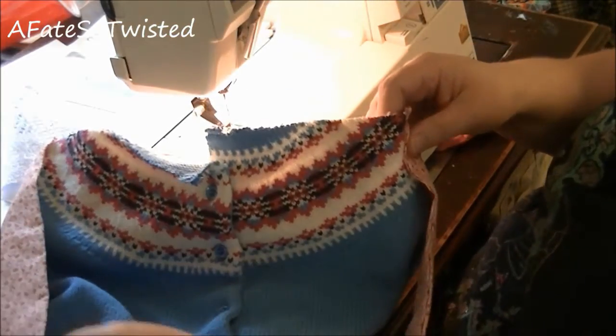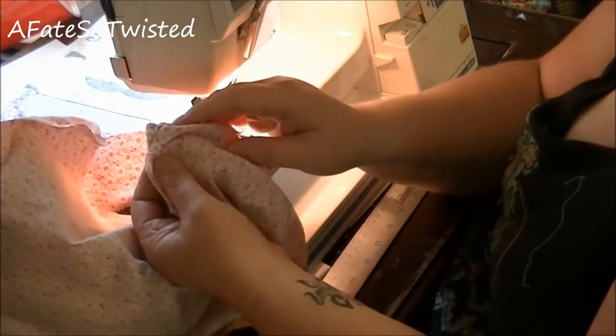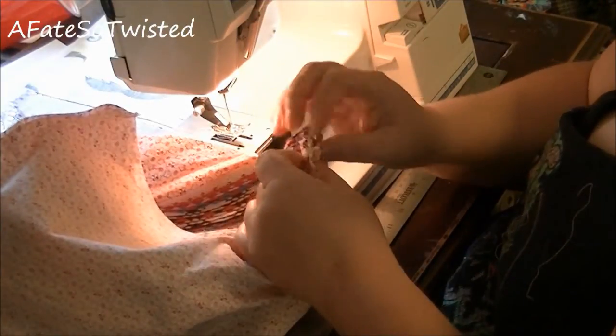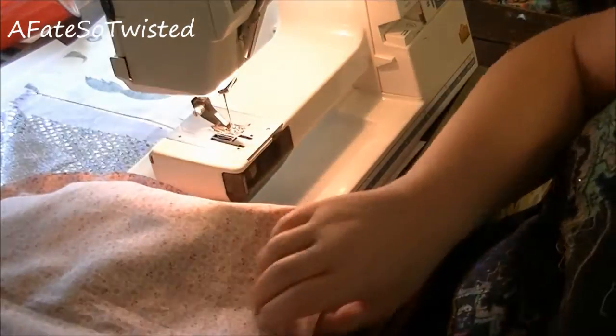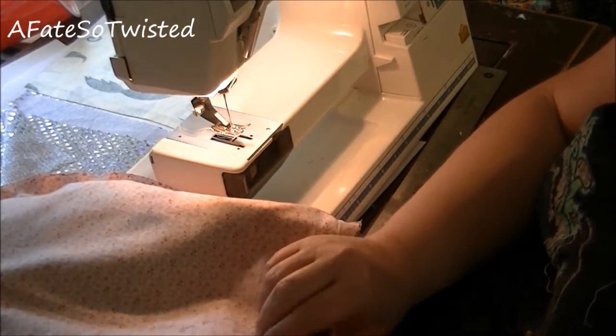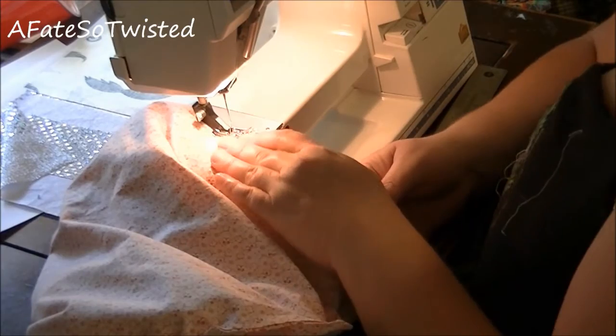The next thing we're going to do is take the purse with it right side out and the straps still laying flat as we sewed them on there. We're going to put the right sides together. We're going to put the sweater body inside of the lining of the purse, and make sure my side seams are lined up, and I'm going to open up the seam from the lining. I'm going to try to line it up right there. So we've got the lining inside here, and I want to make sure that I take this opening of the front of the sweater, and I'm also going to pin it so that it doesn't shift around. Okay, so I'm going to start on one of the side seams and sew all the way around, close this completely up, then we'll turn it from the hole we left in the bottom of the lining.